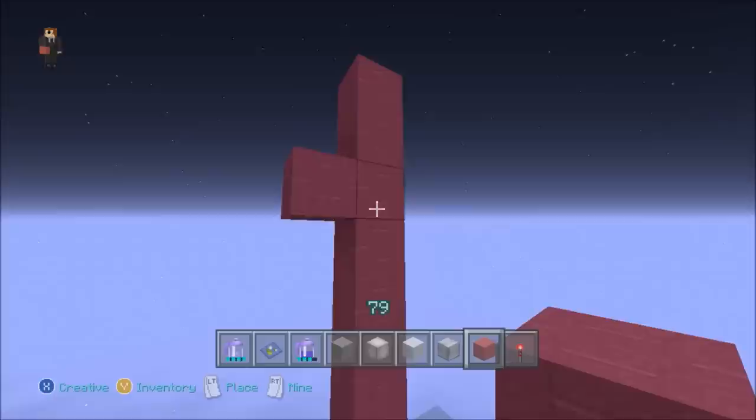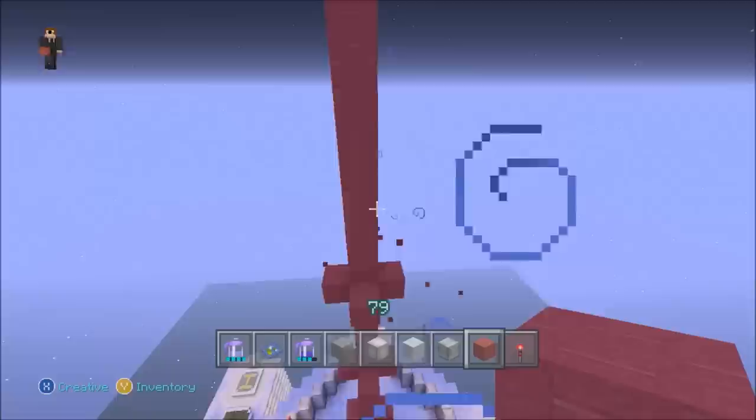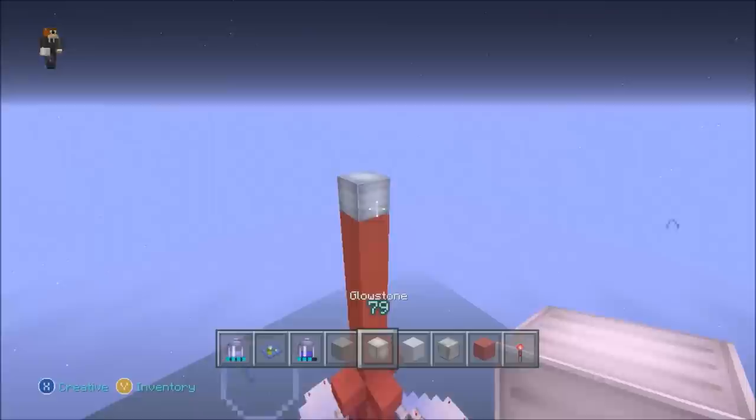And now we can, if we want, get rid of this one. It's all up to you. And we can get rid of that and put a glowstone block on top, and we have an antenna.